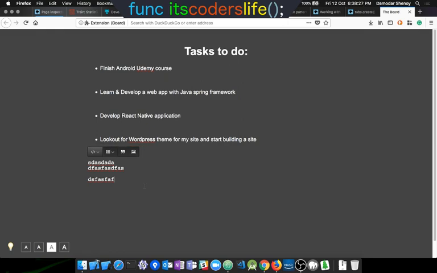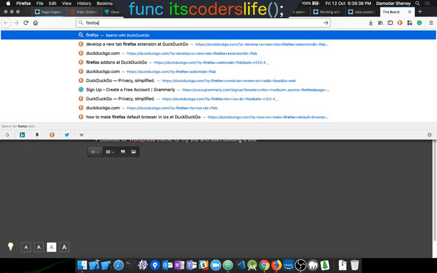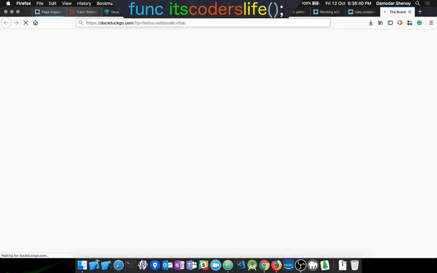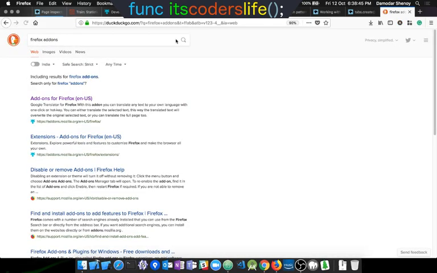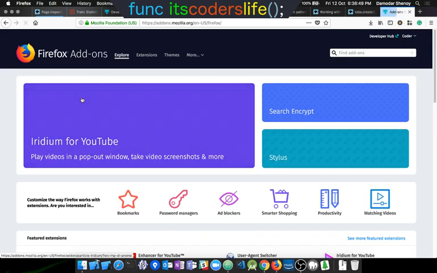So I want to build a similar extension, but very simple. I searched Firefox add-ons, but I didn't find any good one as of now.